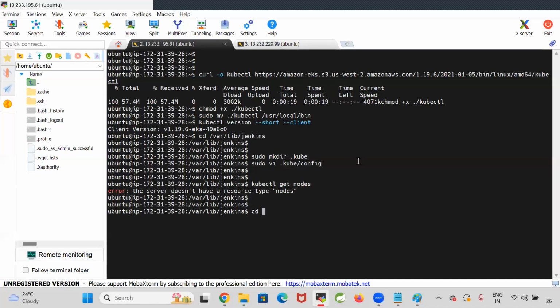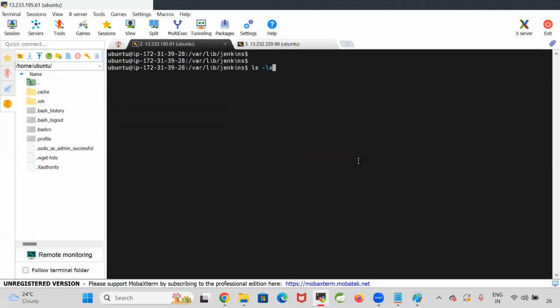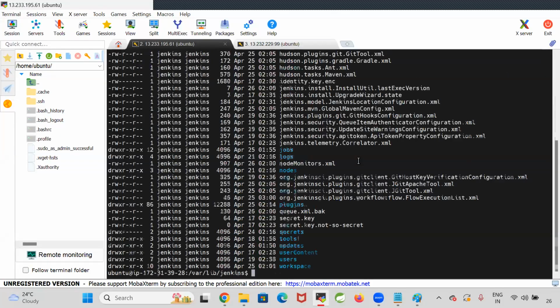Now, let me go to home directory. kubectl get nodes. So kubectl get nodes, it is not able to get that. Let me go to cd /var/lib/jenkins. In the Jenkins directory, we created .kube. Okay.